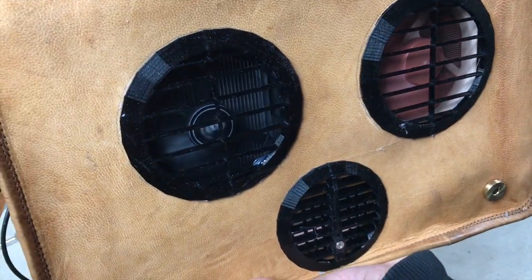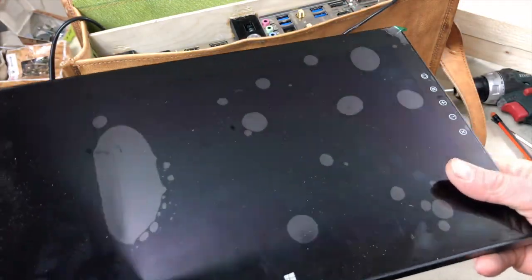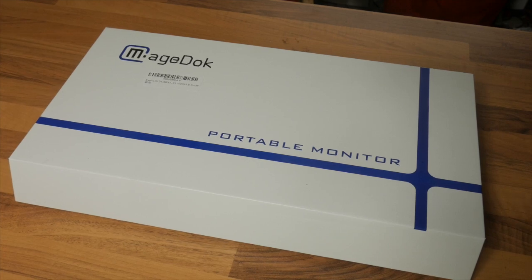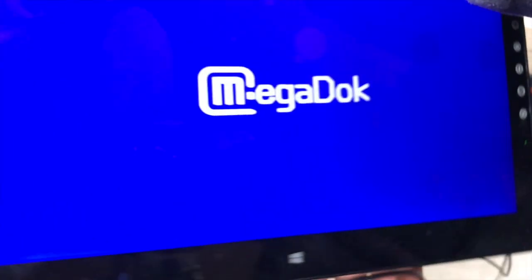Now it is time for the 13.3-inch touchscreen monitor, which runs on 12 volts. It's a genuine Chinese brand product. On the box it says MageDoc, but on the screen it is spelled MegaDoc. By the way, after a short time, an unattractive pattern has formed on my monitor. I suspect that the touch foil detaches from the actual monitor. Overall, the thing is stylish, but looks very fragile.